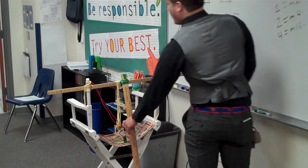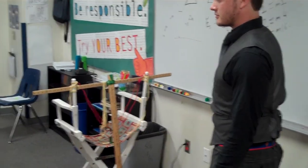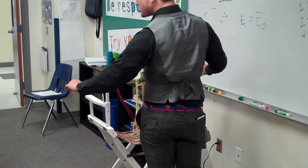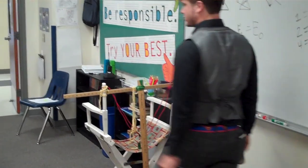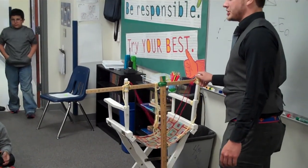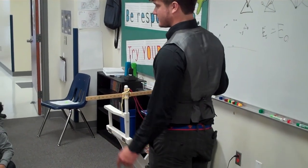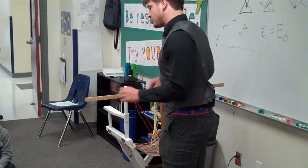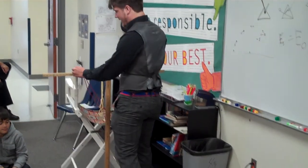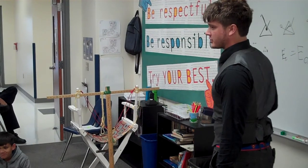What about changing stuff on it? What can I change on it to give it more power? The wood. I could change this slightly so I get some power from flexing the wood. Good. What else can I change? The base. I can make the base a little bit sturdier so that it doesn't move forward when it launches. That's going to lose a little bit of power. What else can I change? The string. So there's two places it gets its power from: the wood and the string. Increasing the efficiency is increasing the angle we launch it at. Increasing the power comes from this wood and the elastic string that we're using.